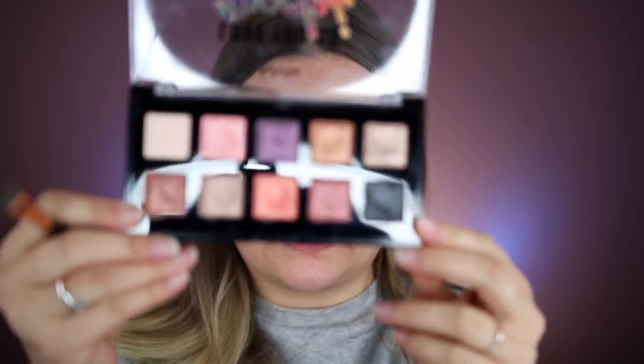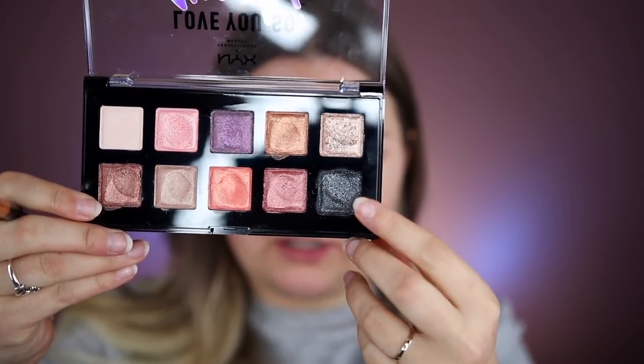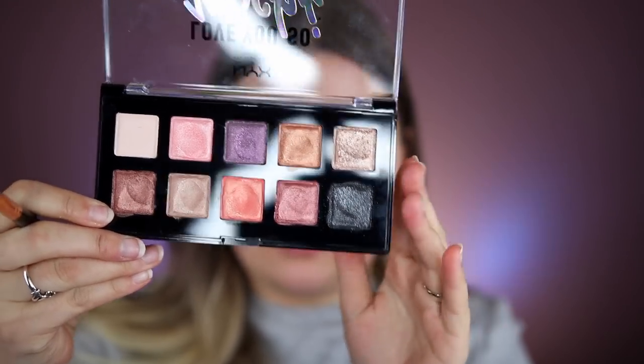You can see I'm blending right over the tape — it doesn't stick to anything, so you can just be really haphazard with it, which I love. Now I'm going to go in with the Love You So Mochi palette in Sleek and Chic and pack this color onto a brush. It actually works really well on a brush — you would think your finger would be best to apply it, but you'll see how well this packs on. It's prettiest blended out.